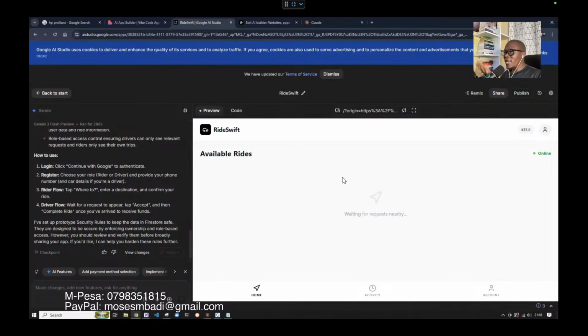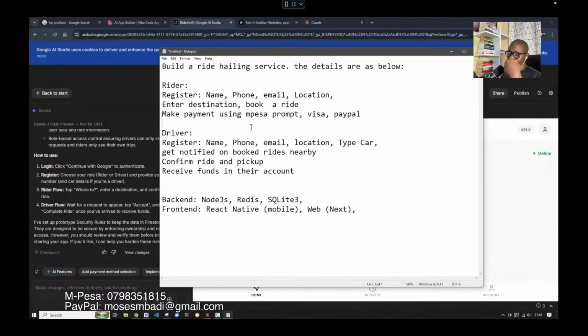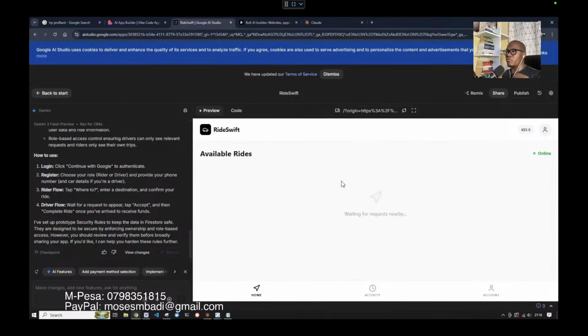Now, you can try and give it further prompts to make it look better. Like you can customize this one right here. You can add as much information as you want, for example, what colors to use, what fonts to use, what the navbar should look like. But again, the point here is, if you want the AI tool to give you a nicely polished application, you have to understand what you're doing. You have to understand software engineering.